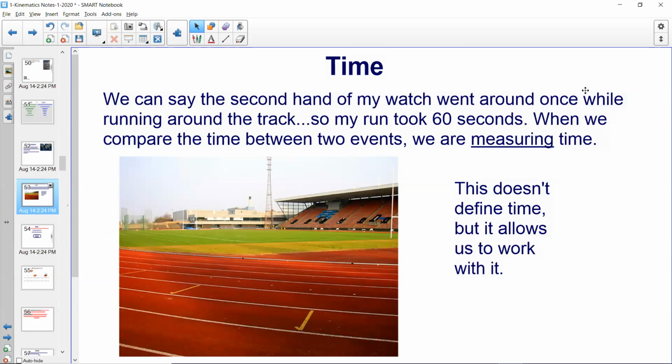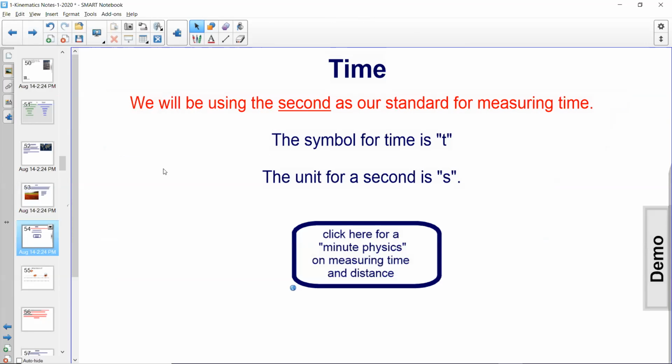We sort of instinctually, based on our life experiences, understand the concept of distance and time, so we focus more on the measuring of those two fundamental concepts in our class. Now, when we do measure time, we use seconds as our standard, and the variable that we use is lowercase t. We can use a capital T for temperature, and we can also use a capital T for a concept called period, but we use lowercase t for time. And as we said, the unit is seconds.